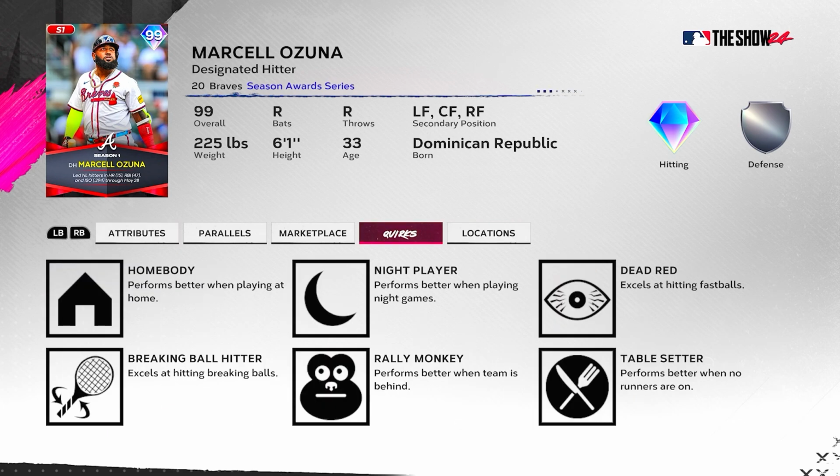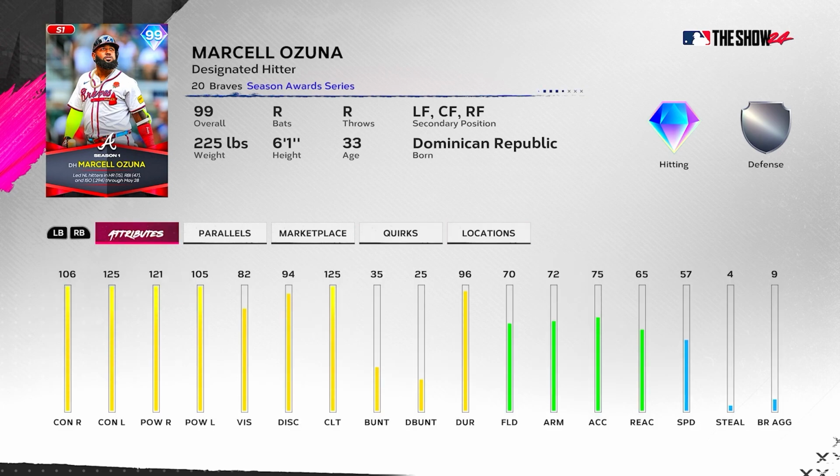Quirks-wise, he's got some good ones, too. Homebody, night player, dead red, breaking ball hitter, rally monkey, table setter. Only thing he's really missing is first pitch hitter, unfazed, and batted ball hitter. Those are the other 3 that we really enjoy using.